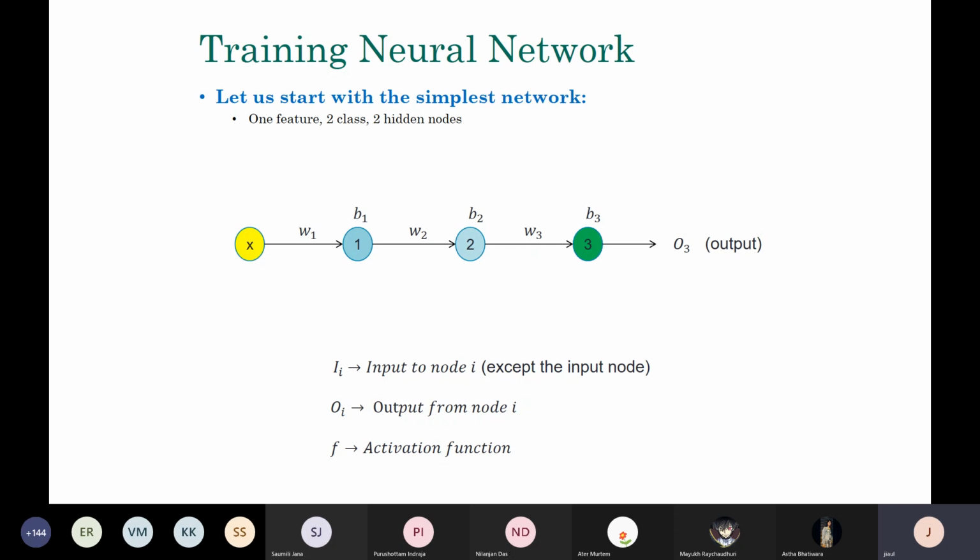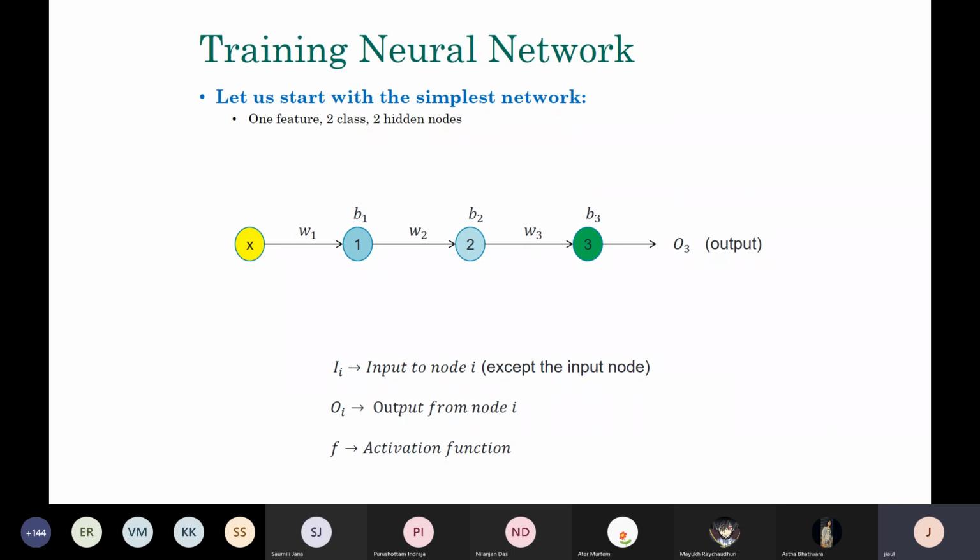So there is only one node which is yellow, which is the input node, and two classes. Because this is a two class problem, you can have only one output node, because if the value of the output node is close to 1, then this is one class. If it is close to 0, this is another class. So any two class kind of problem you can model using a single output neuron. That's what I'm doing here. Now the middle part, the number 1 and number 2 nodes, are hidden nodes, and it's a very simple network, only for a one dimensional feature vector.